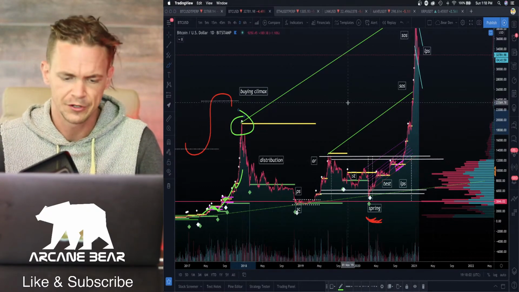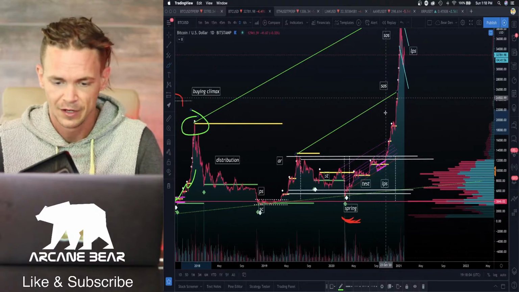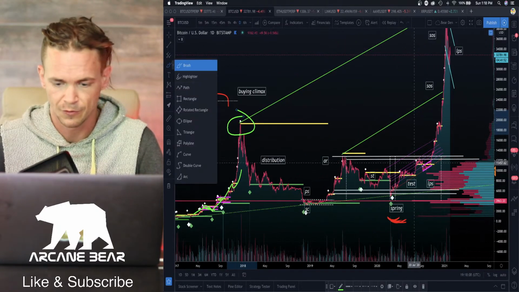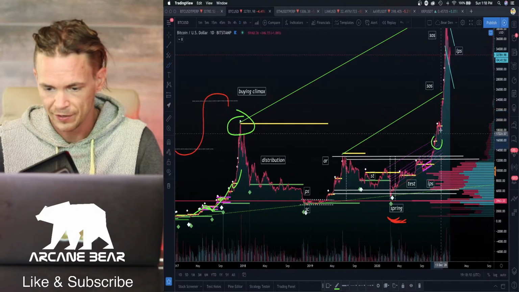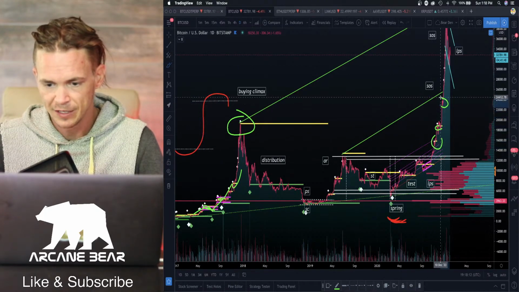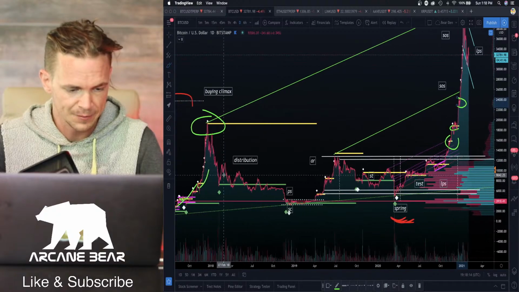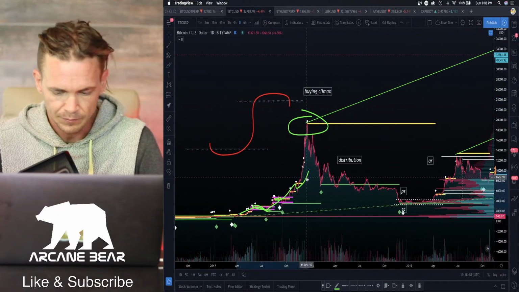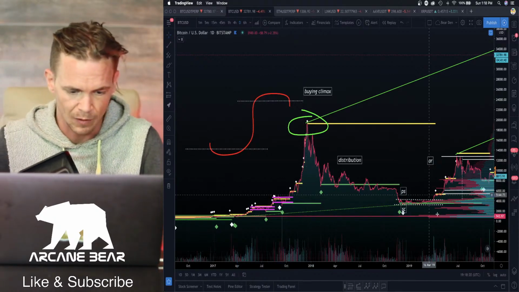I swear to God, you're going to hate it so much if all of us... And again, look at the similarities. One, two, three reaccumulation patterns before blow up. We have one, two, three reaccumulation patterns before blow up, and then a big spike down here back in 2017 before it absolutely went haywire.